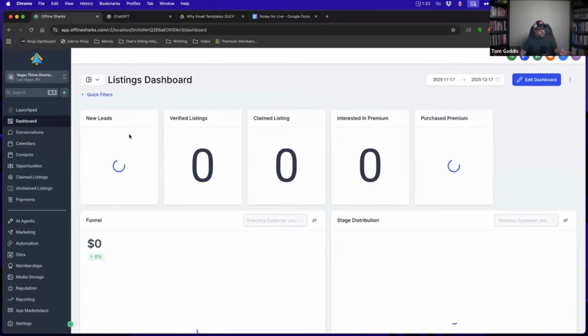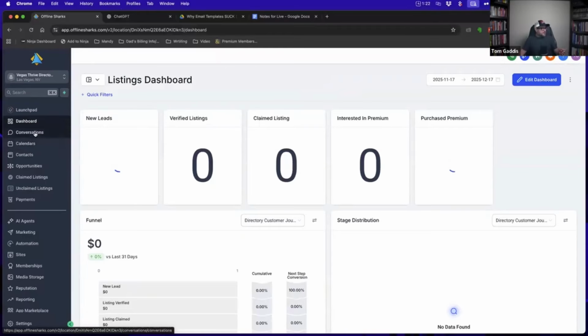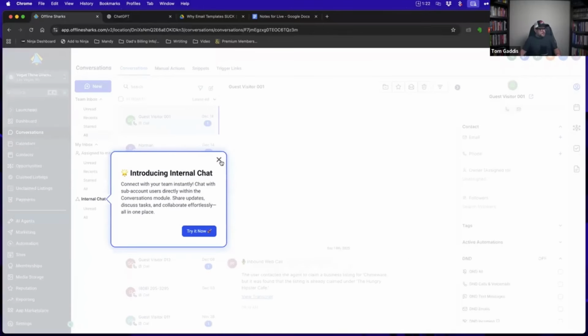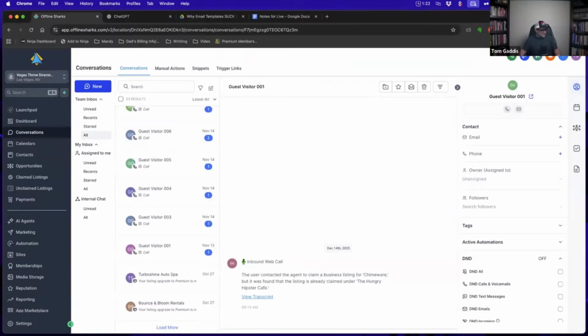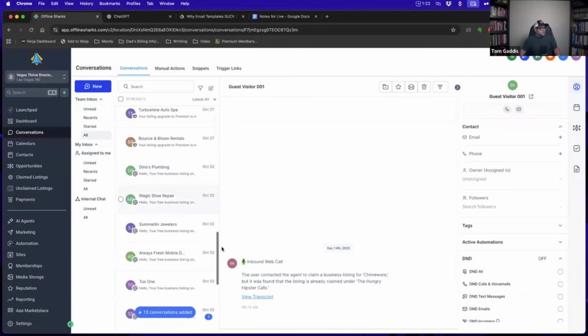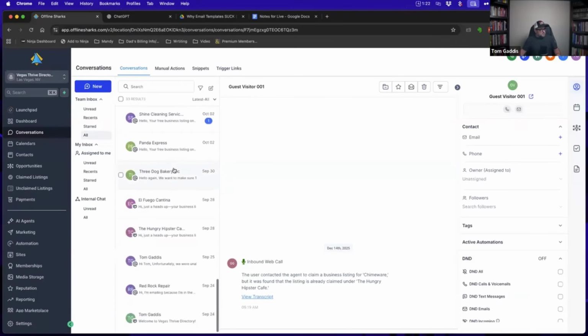I don't use this for actual prospecting, but I want to show you guys something here. This is a lot of stuff I've been doing with testing the visitor. Let me load these down in here. So you can see there are conversations going on here, people replying, yes, that information's correct. And I'm just using the crappy email templates.